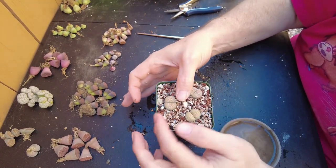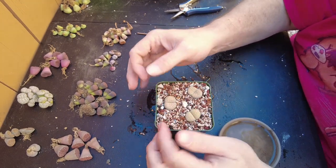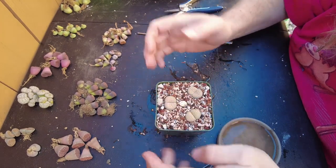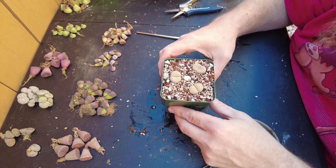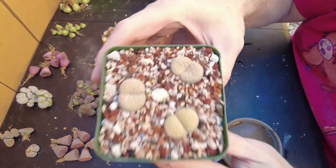You put them in. As long as you keep them healthy, I won't judge, unless you're growing some sad lithops, because you can learn and fix that. Okay, so yeah, there you go. One pot of Variculosa, Rose of Texas. Ready to go.